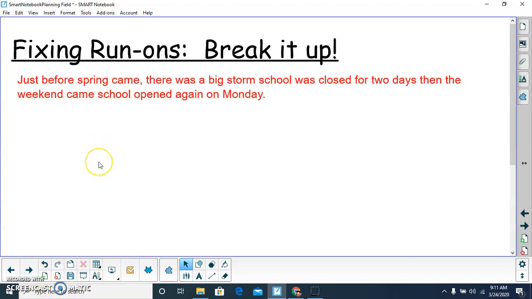Finally, you can fix a very long run-on by breaking it up. And this time, you think about what are the ideas in it, and then where one idea ends, you put in a period. You can do a comma if you want, but for the most part, you want to put a period in there and maybe add a conjunction. It just depends on how you're saying it.